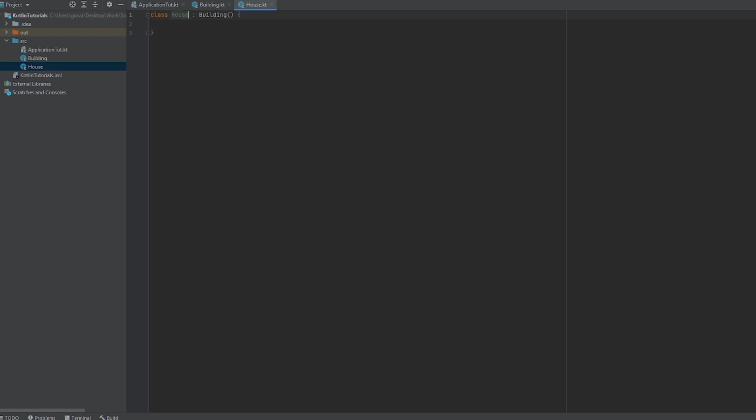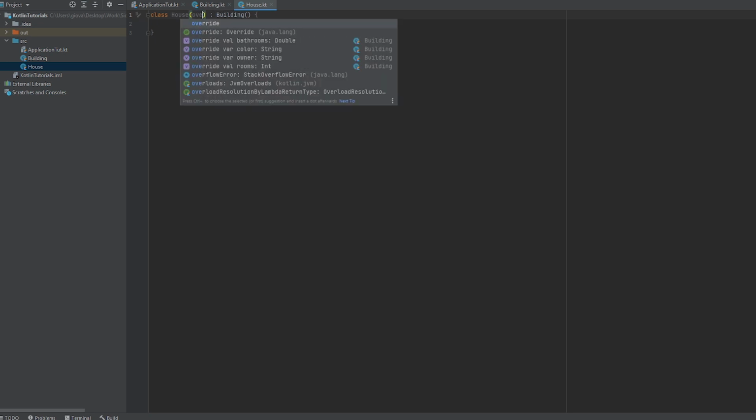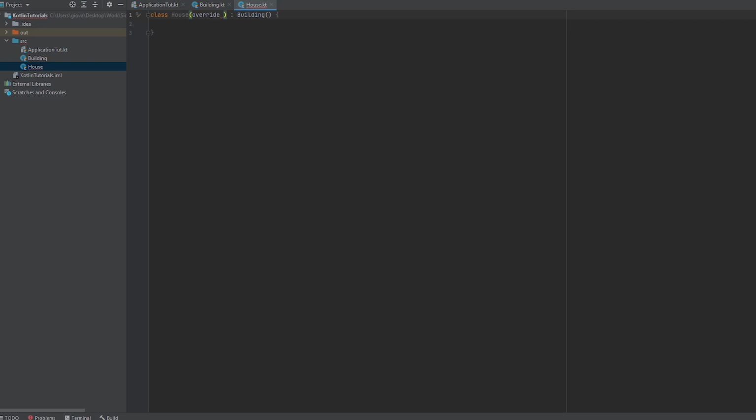So if you want to use a primary constructor from House to start defining some of the values that we took from the Building template or the Building base class, parent class, we could. So now all we've got to do is use the keyword override. Alright, and now we just need to use the properties that we define in Building, and we can override those values with whatever value the user passes into the House constructor. So let's do that. Remember, override, and we have 4 properties, so we're going to have to create an override for each of these properties if need be.